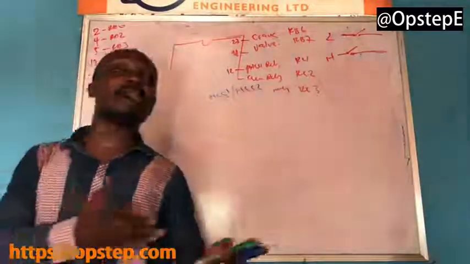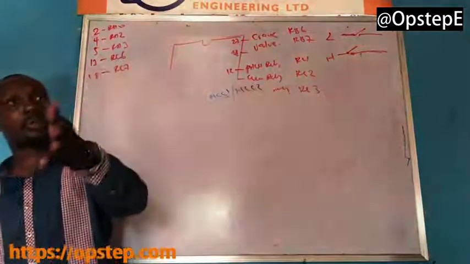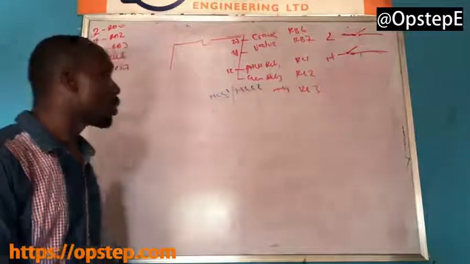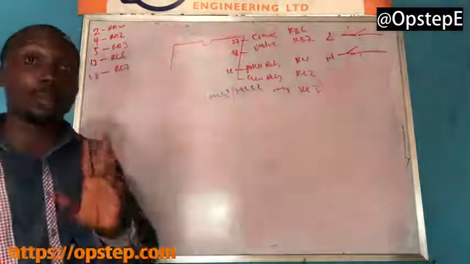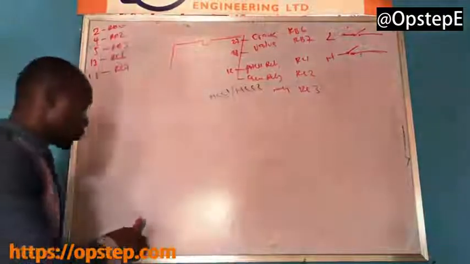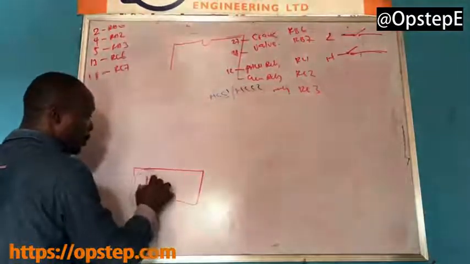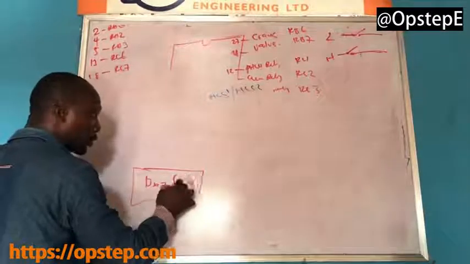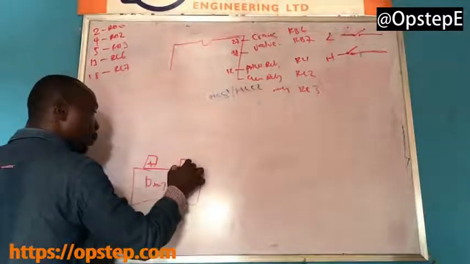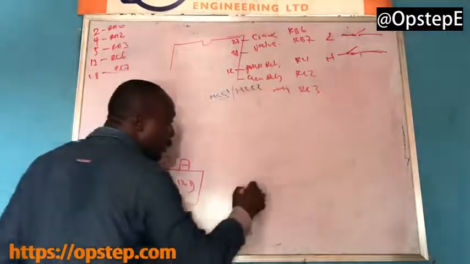How does your crank and valve work? That involves the generator. But this is the way it works. For a DC generator to come on, there are two things that need to be satisfied. Let me explain it to you. Now, your DC generator is going to have a battery. Are you with me? It has a 12-volt battery. The battery has positive, battery has negative.